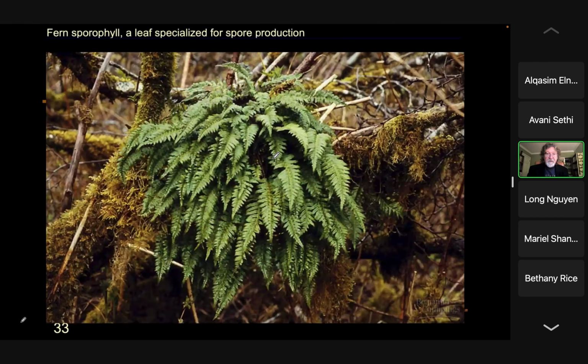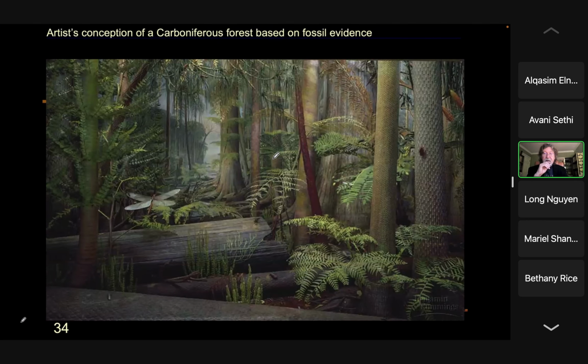Now, ferns, they're still fairly abundant. However, they're not as abundant as in the Carboniferous, the middle part of the Paleozoic. Now, prior to this, it was mostly lycophytes. And so lycophytes formed the forest. They weren't real big, but they're still big enough. Back in the Carboniferous period of the Paleozoic, though, we have trees.